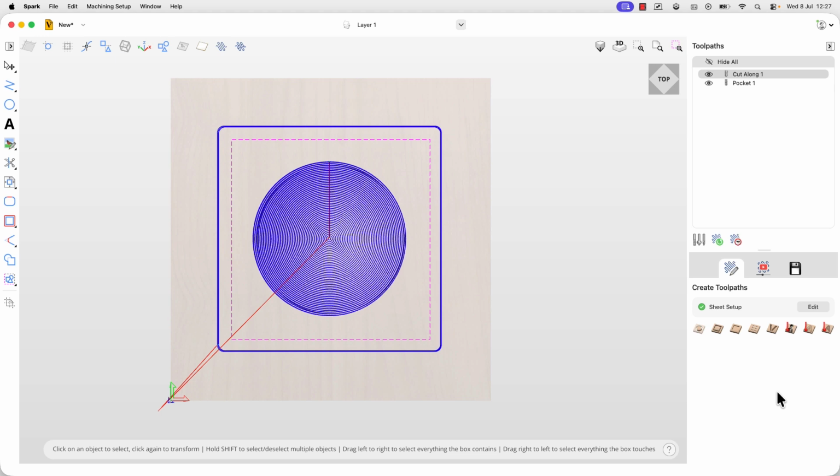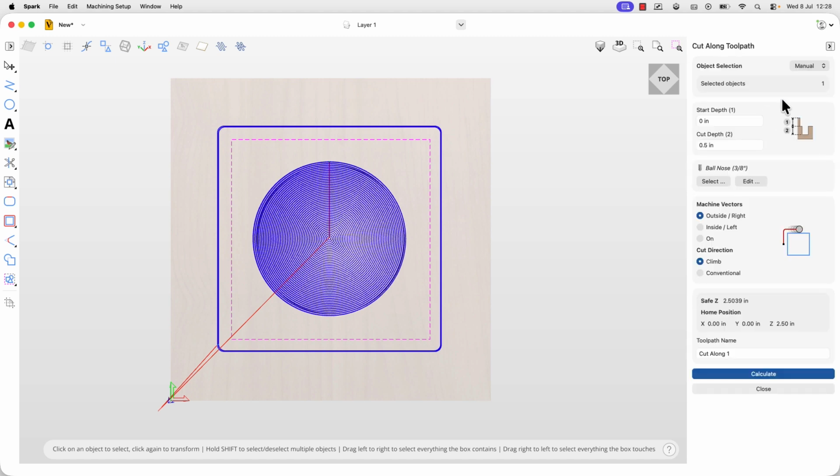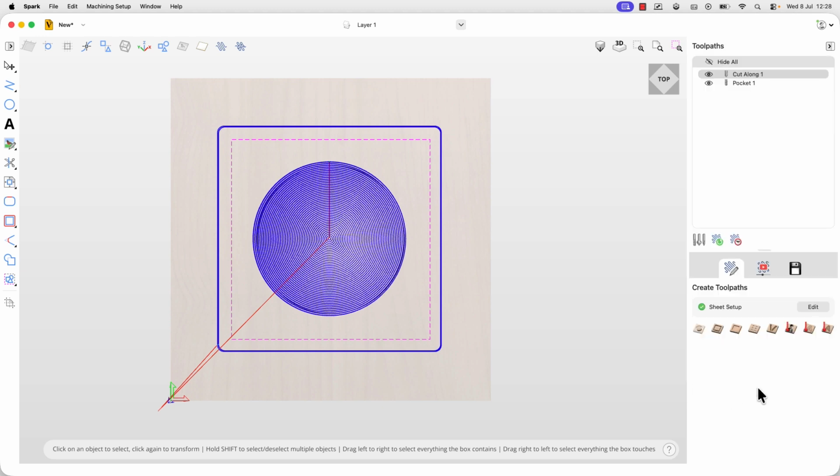The second way to do this is to right click on the toolpath title, and this pops up a context menu with various options. The third option down, you'll see edit. If we click this, it will open into the same familiar toolpath form, and you can make changes and recalculate in the same way. So those are the two options. But you'll notice that there were various different options within the right-click context menu.